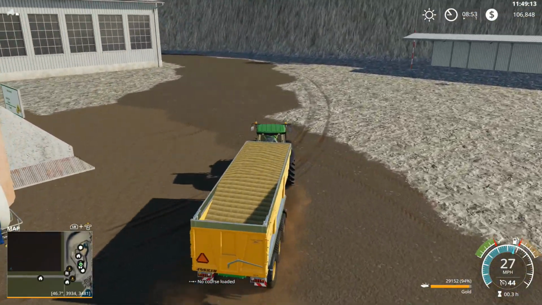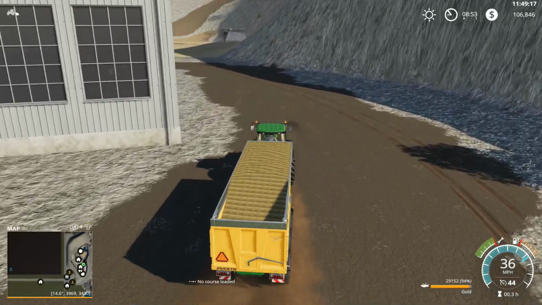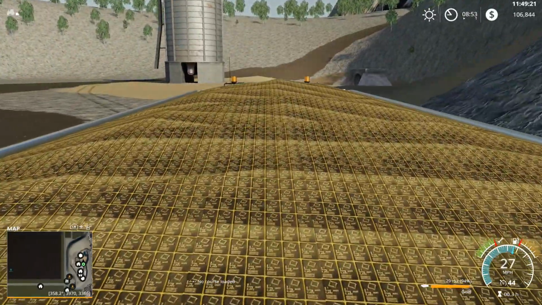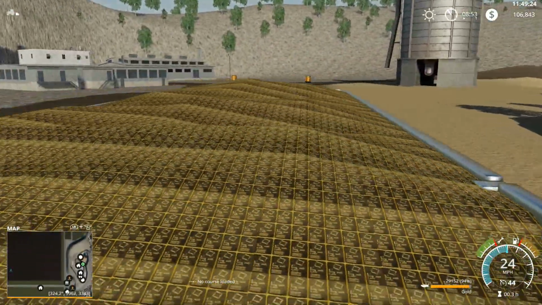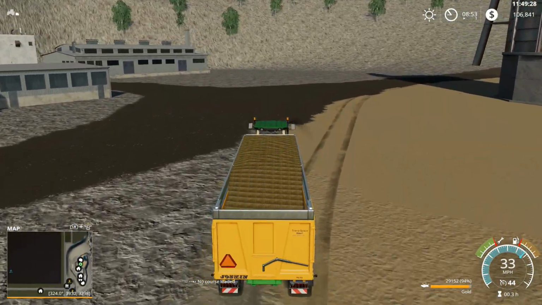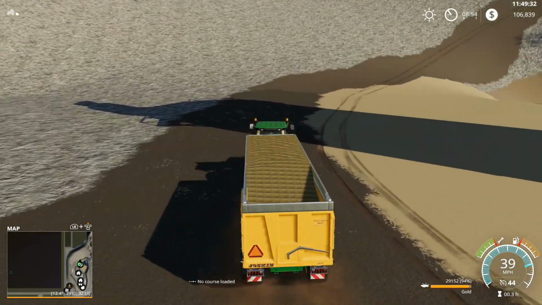Now, hopefully, I think this tractor will get us up that hill. I think it's funny that it's supposed to be gold bars, but that doesn't really look like gold bars. And who'd have thought that gold bars would come out of a pipe?